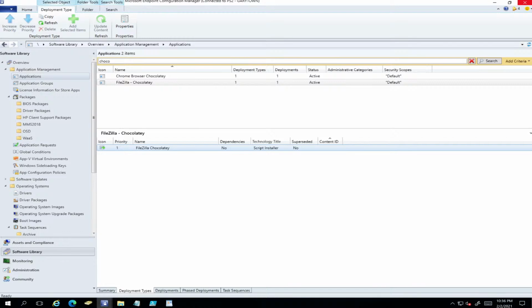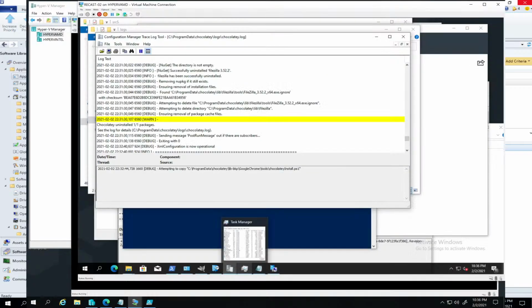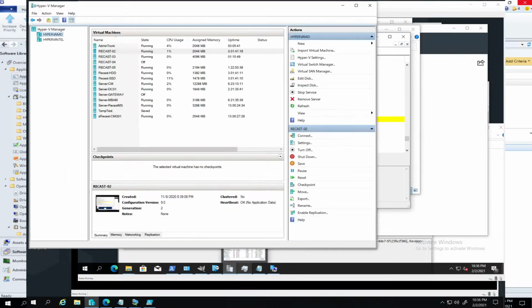Of course. Sorry about this. I'm sorry that I'm not switching back and forth. I really need to get a couple screens while I'm doing this. Let me switch back so you can see that. The fun of live demos. Okay, let's see. All right, cool. It's on the Hyper-V server now.